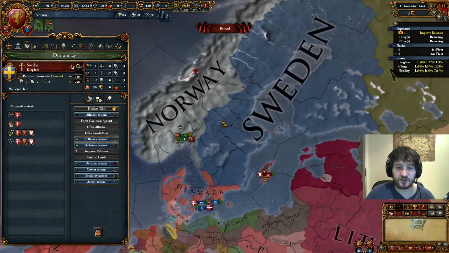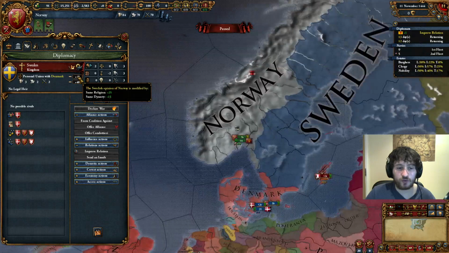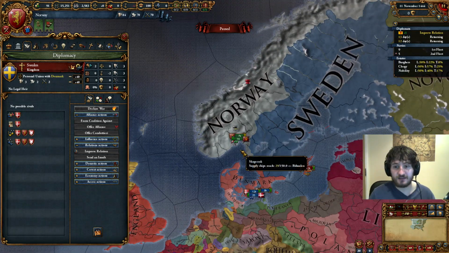The best possible thing to do is to try and get Sweden to join you. Sweden, however, will require a very negative opinion, a non-loyal attitude towards their ruler Denmark. That can happen a few ways. 1, randomly, they just suddenly hate them.